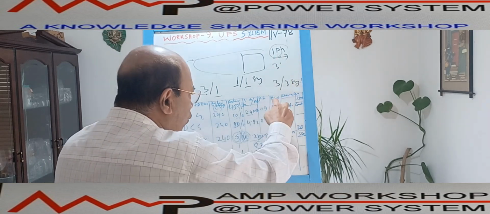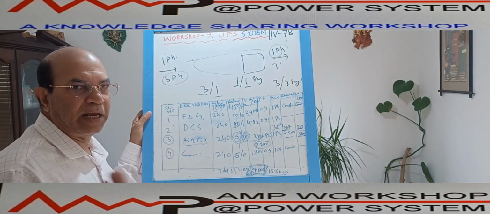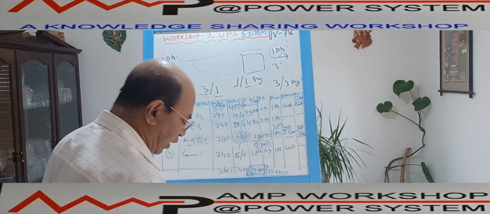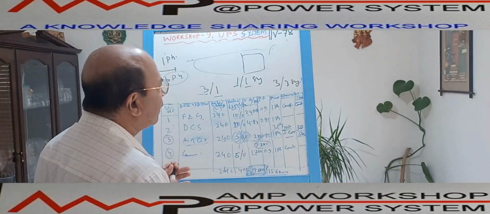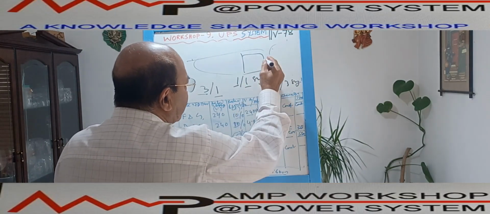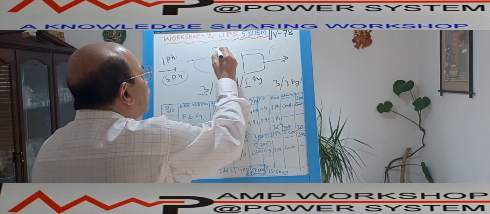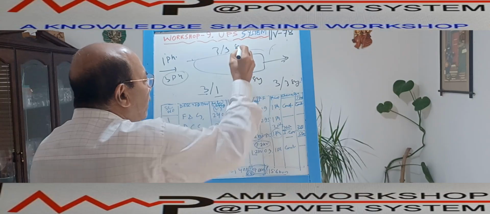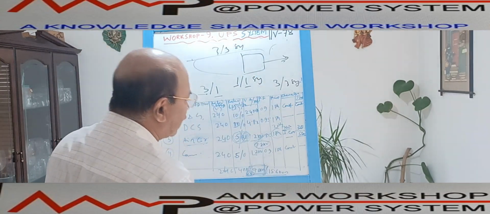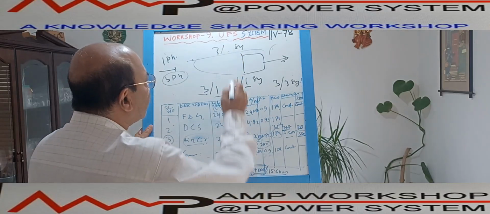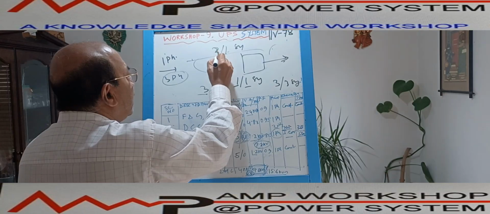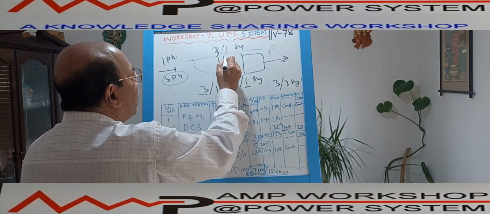In that case, though other loads are single phase, I don't have any other option without going to three phase UPS. In that case, I have to go three phase UPS system. That means output will be three phase. In that case, I'll go 3/3 system. But if all the outputs are single phase, then obviously the output is single phase, it will be either 3/1 system or 1/1 system.